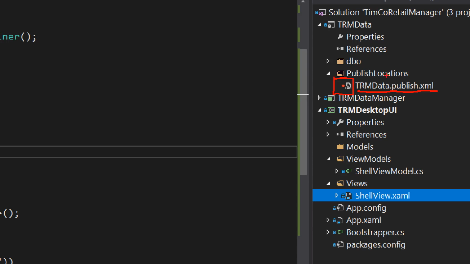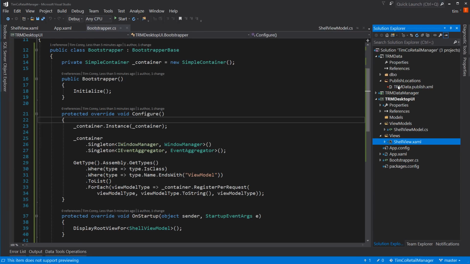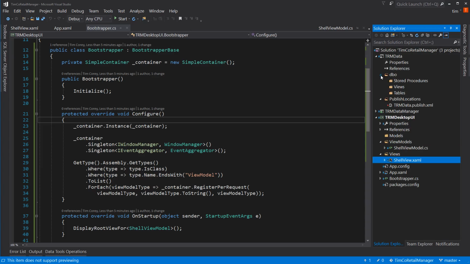That means I can use it locally, but when you pull it down from GitHub, you actually wouldn't even get this published locations folder. So then you could create your own published locations folder, put your own published profiles in there, and I wouldn't get them because I'm not publishing to your SQL server. You're not publishing to mine. Therefore, it's a good thing we're not sharing. So just kind of note that when you're looking through and reviewing your files, do look at those icons to tell you what's going on.